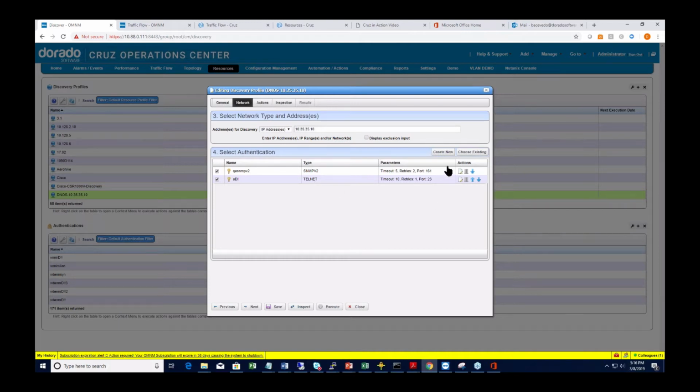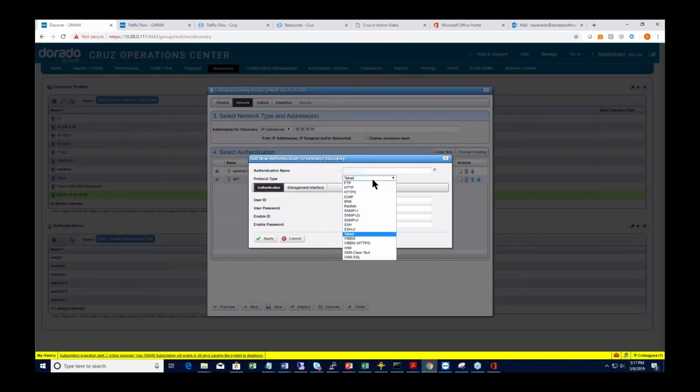But you can add multiple protocols here. You can add multiple SNMP or multiple telnet authentications, and it will go down the list and try them all until it finds the ones that work. So if you have a subnet that has multiple authentications, feel free to add more of those. There's a variety of other protocols that can be used for various things, but generally we're going to stick with the V1, V2, or V3. And for command line, you can use SSH, SSH V2. Generally try SSH V2 first, or telnet.